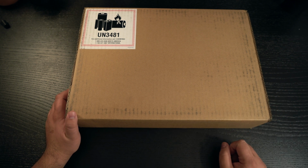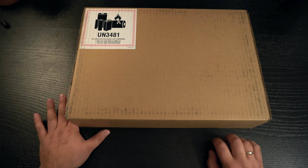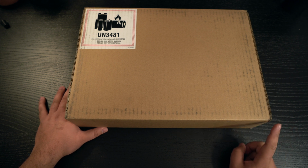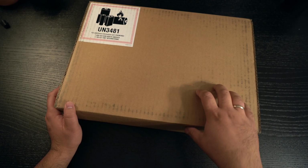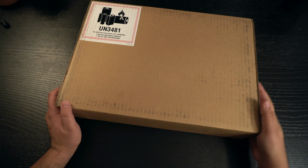There are some pretty interesting facts on the 2017 model, so make sure you check that one out, because the 2017 MacBook Pro was not perfect. There were a lot of defects on that one. So in here is the 2019 MacBook Pro. Let's unbox this. I'll tell you what I've put into this 2019 MacBook Pro and the things that I have left out. So let me just rip this open.